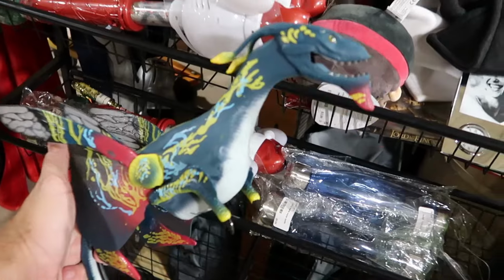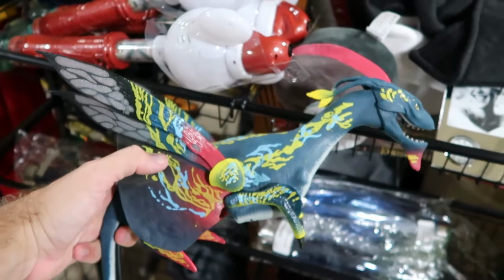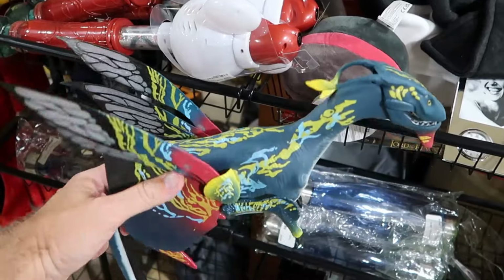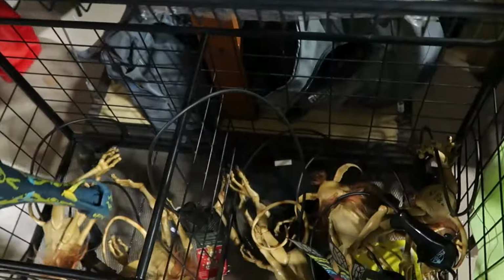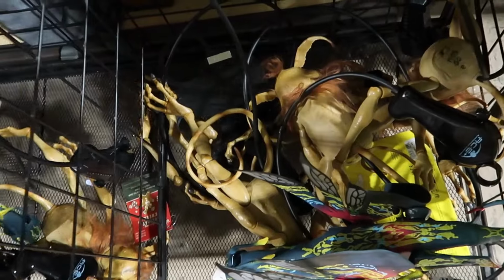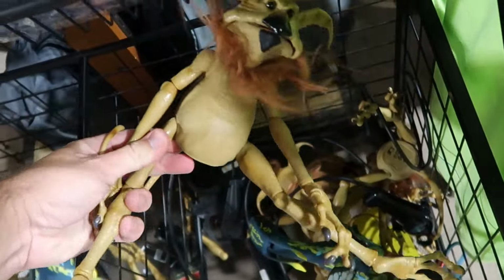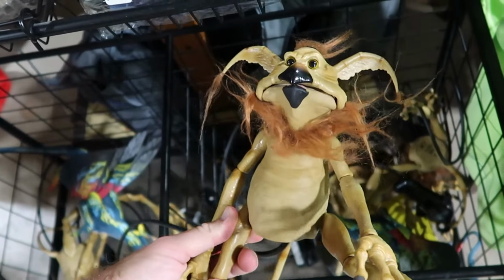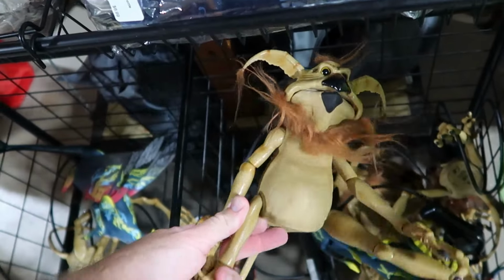This booth here has a whole assortment of different random things. They have some banshees. These are little shoulder puppets that are sold over at Pandora, over at Disney's Animal Kingdom. I actually just noticed these just kind of hanging out inside of this basket. They have some Star Wars monkey lizards. They actually do have about 10 of these here. I'm very surprised because I just saw these over at Disney's Hollywood Studios at Star Wars Galaxy's Edge. There's a bunch of those in that basket.